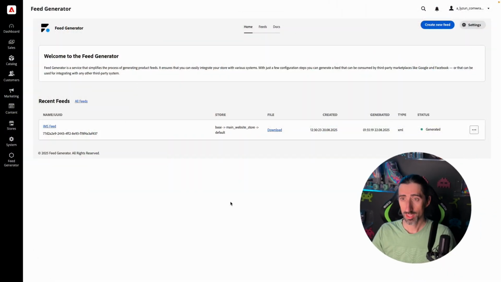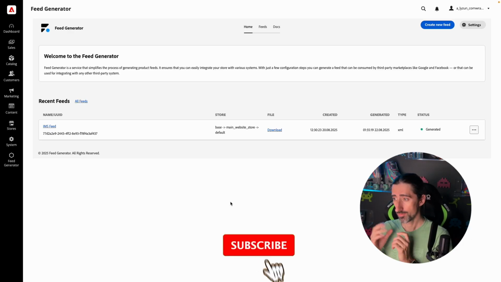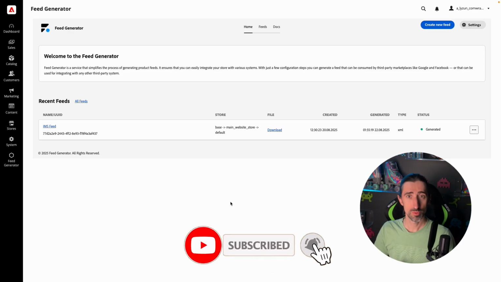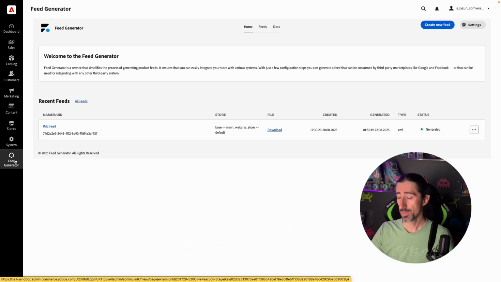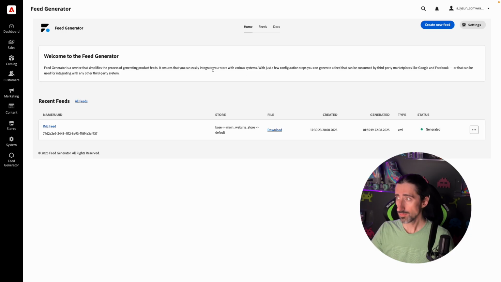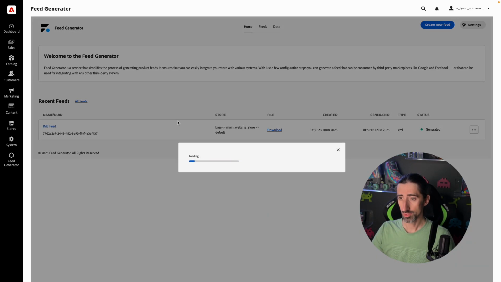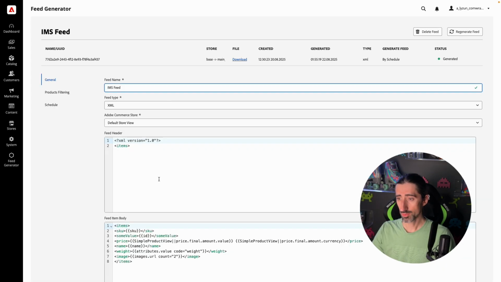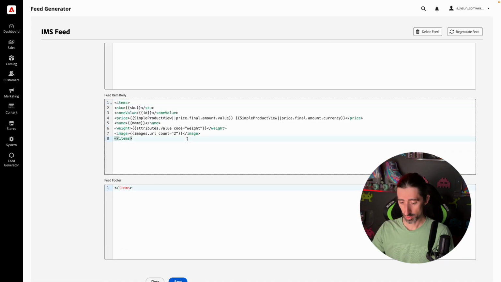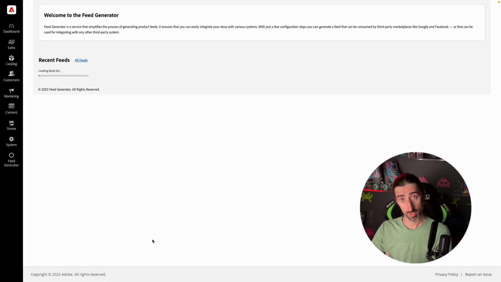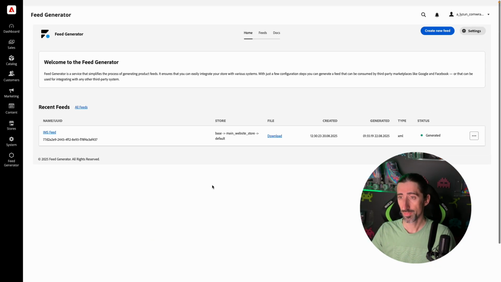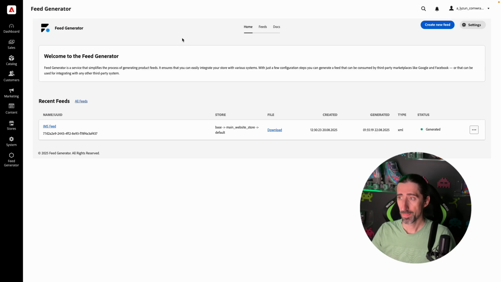So let's have a look. I will start from the end. That's our feed generator module, which currently is within the Adobe Commerce backend of a SaaS environment in this example. And as you see, it's here, it works fine. You have feeds, you can save them, you can edit them, you have schema fetch, you have auto completions, everything works fine. Except one point, but I will touch it a bit later on.